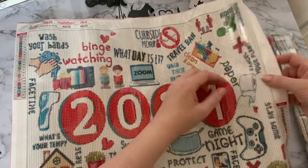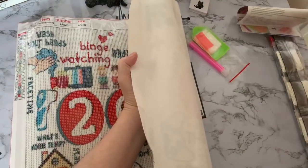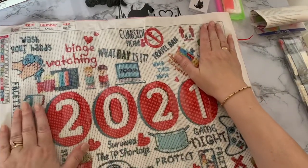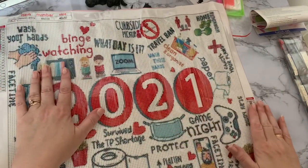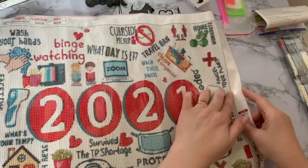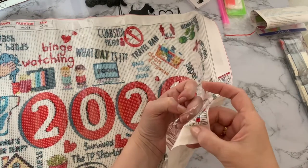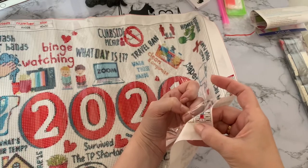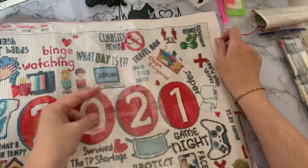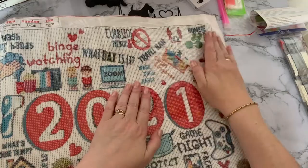I did my coronavirus canvas for 2020, and when I saw this one for 2021 I thought, yep, I'm going to have that. I was a little bit dubious because it has got a lot of writing. I'm not sure how the writing is going to come out. When I get a poured glue I always check the edges to make sure it is poured glue — if it were coming up at the edge it would be double-sided tape. I just don't trust companies anymore after finding three customs with clear covers that were all double-sided tape.